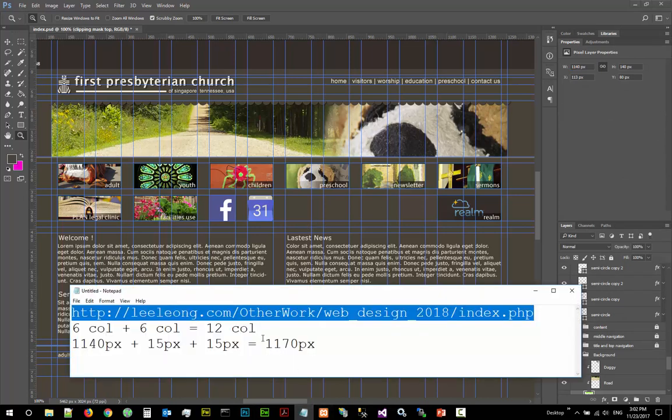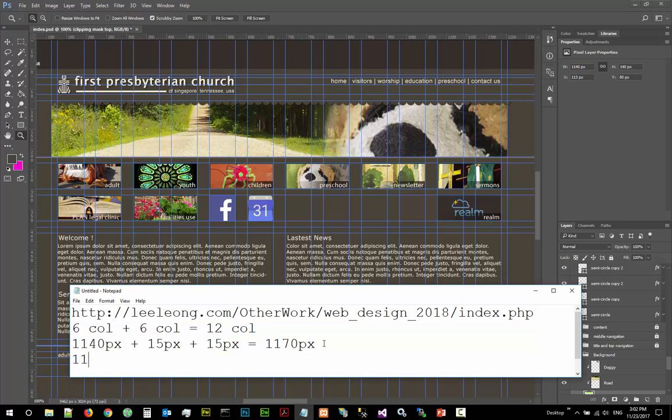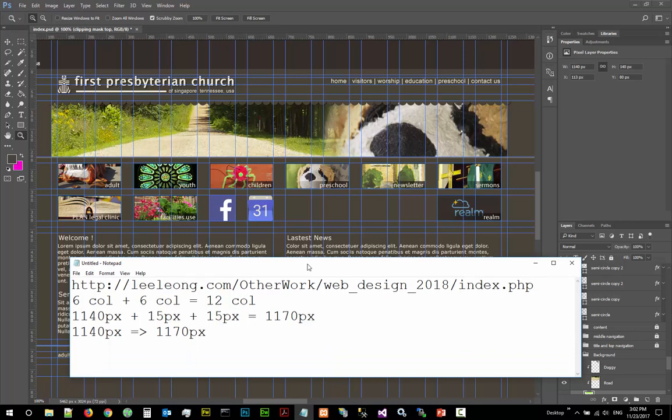Clipping mask is 1140. So you want to change it, but then when you do that, you have to shift the X position. So this is your width.